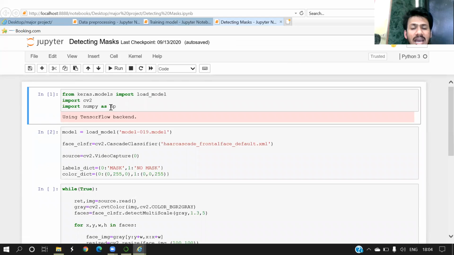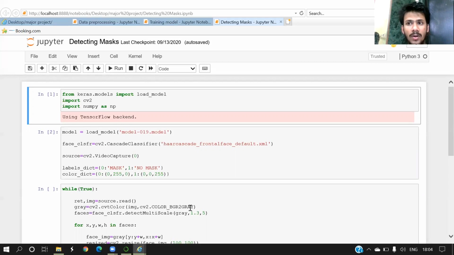So basically, first I've imported Keras and OpenCV for detecting a face with the help of a webcam, and then I have taken the model which I created in the last step and just loaded it. And with the help of the Haar cascade classifier, which is the best part for detecting a face, like facial parts, eyes, nose, mouth, ear, with the help of this only, I have predicted with my classifier.